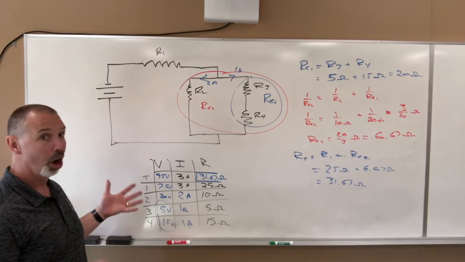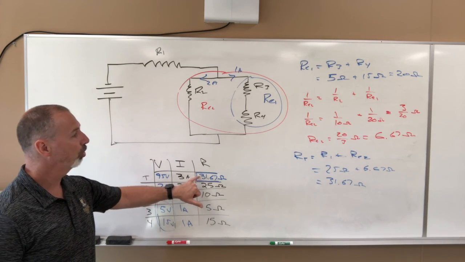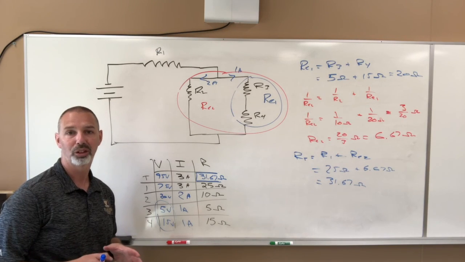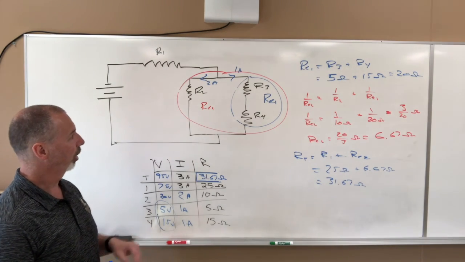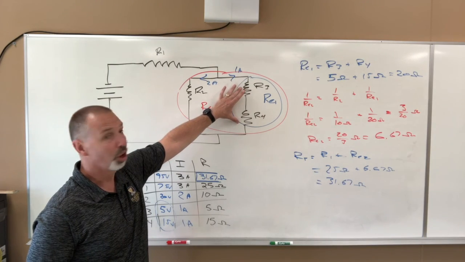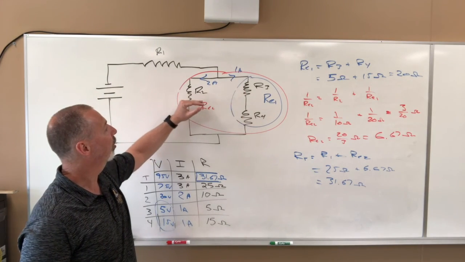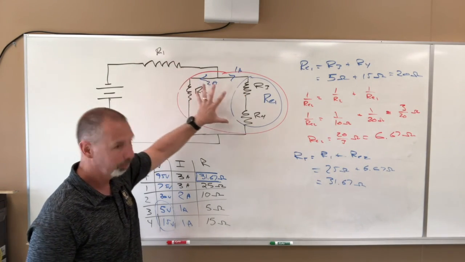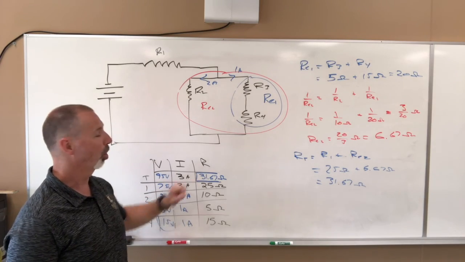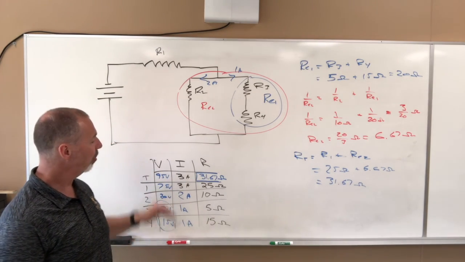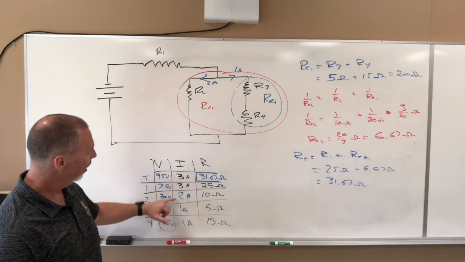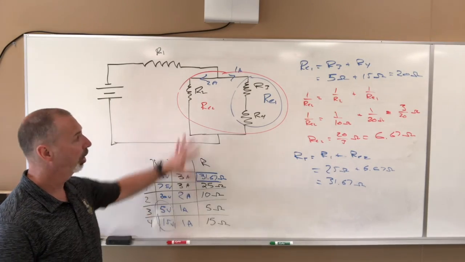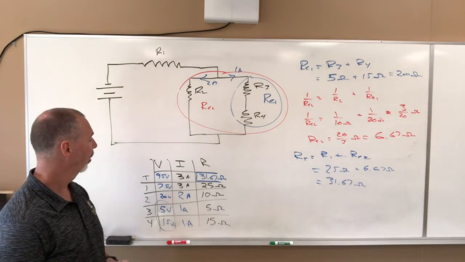And the hardest part about this is finding this R total, because you have to recognize where you have to find equivalent resistances. All right, and so again, we started by combining R3 and R4 together to get an equivalence. We then did R2 plus that equivalent one, and then R1 plus the equivalent one, and that allowed us to find R total. Once we have R total, then the math gets pretty simple, because then we're just filling things in. And then here we're remembering Kirchhoff's laws in terms of how voltage works and how current works in a parallel circuit and series circuit.